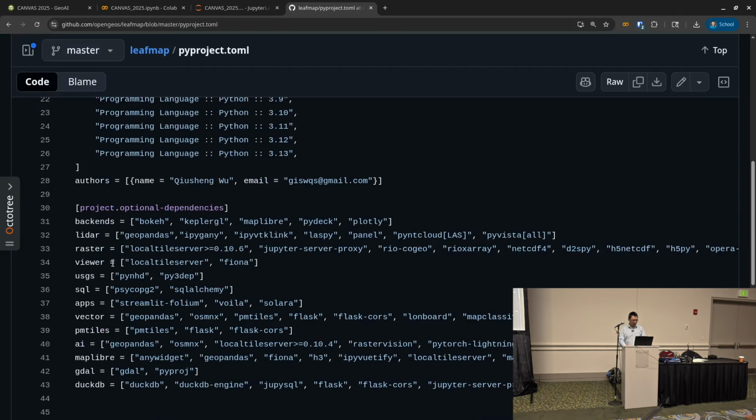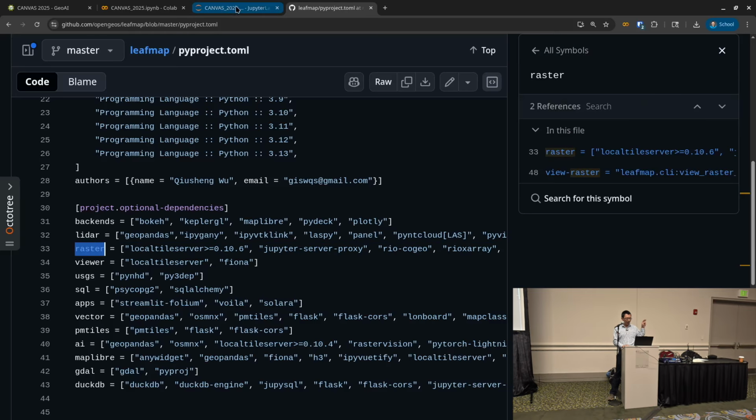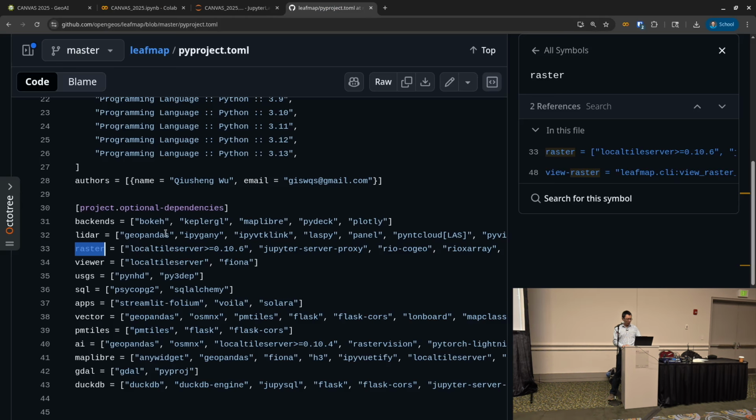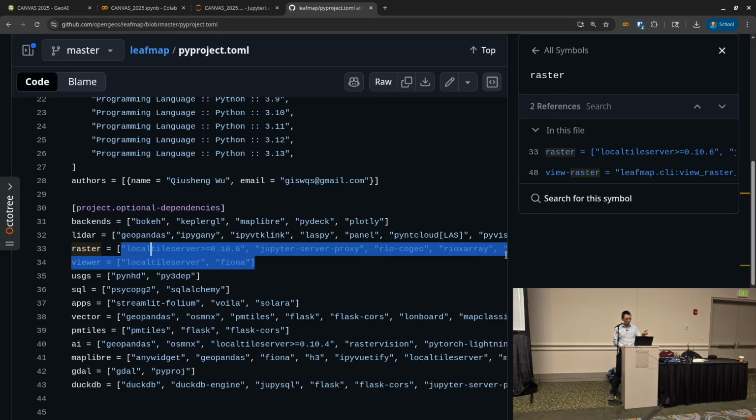Inside here, it defines what other dependencies will be installed beyond the core one, because you don't want to install everything unless it's really necessary. For most users, they don't need this. But for this workshop, we need this. And so raster is basically the identifier here. That means in addition to leafmap, we install all these packages.